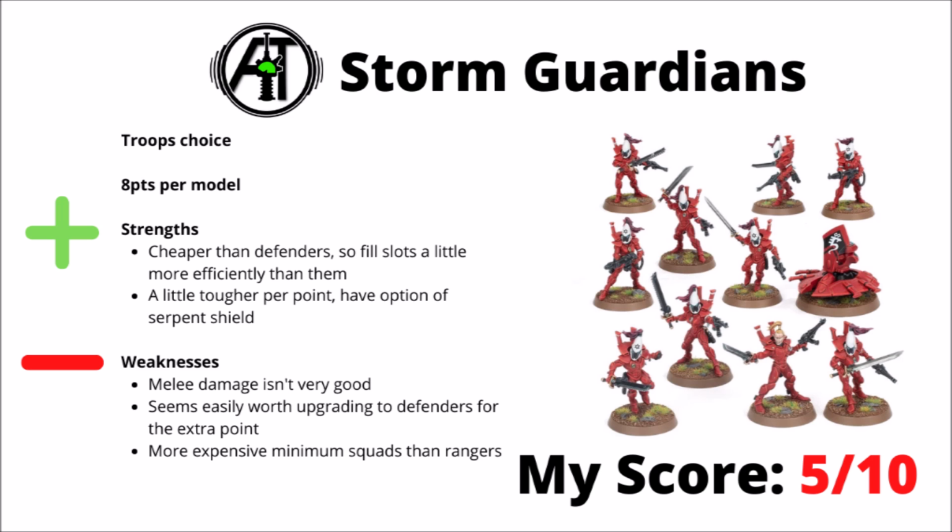Next up we've got the Storm Guardians, 8 points per model, so a little bit cheaper than the Defenders, so 80 points for a unit to fill them in a squad of 10. On the plus side, they are cheaper than Defenders, so fill slots a little bit more efficiently than them, and again as far as Eldar go, toughness 3 infantry with a 4+ save for 8 points isn't dreadful, though it's hardly stand out durability wise compared with other factions.